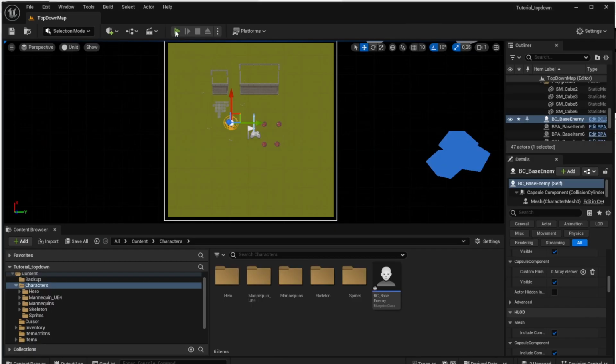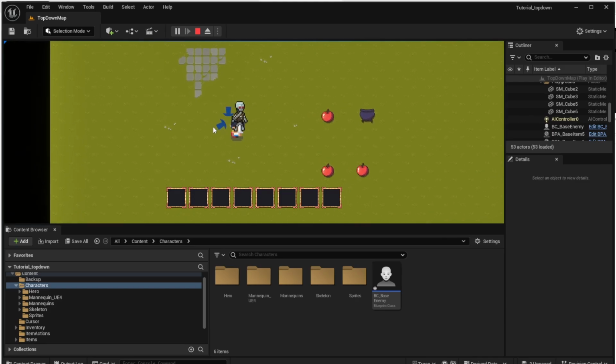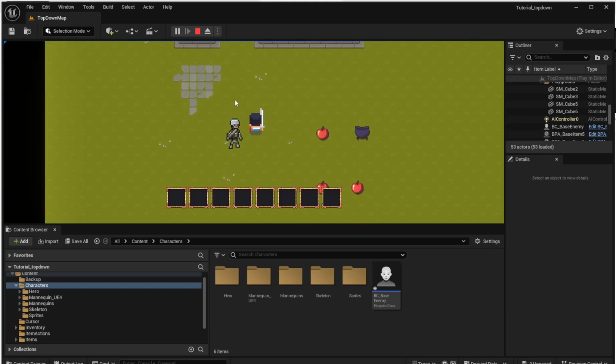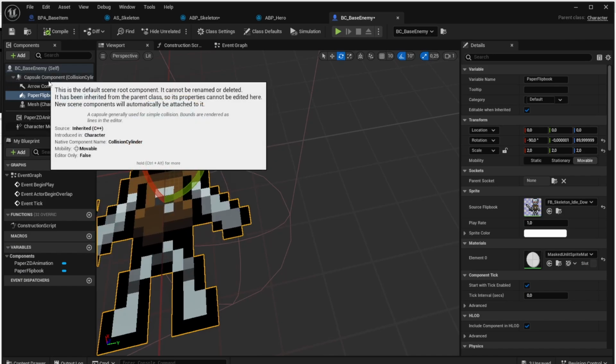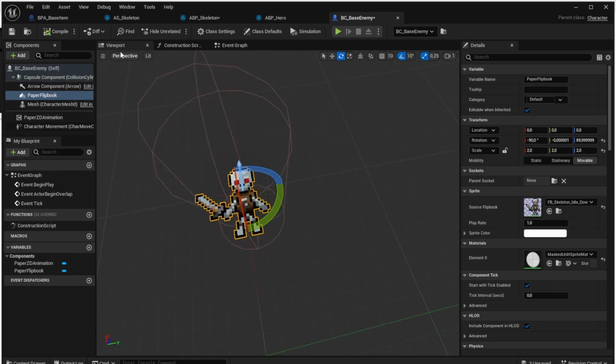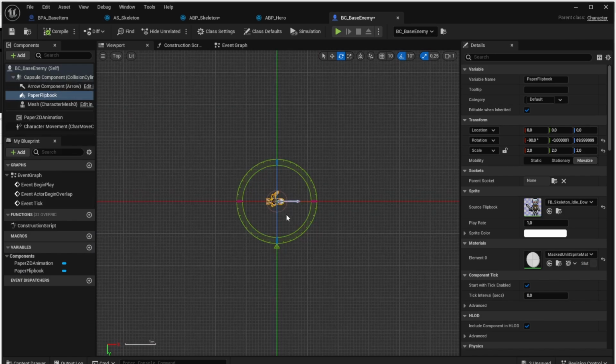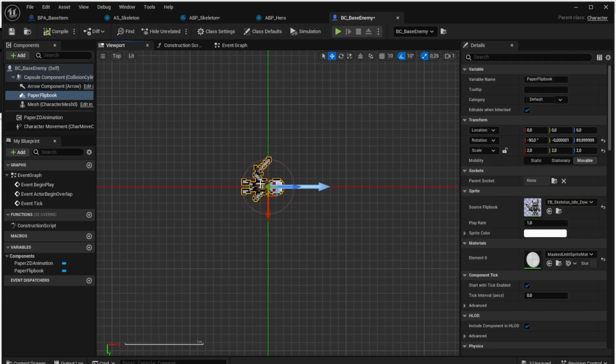We can now run the game and we can see the size is okay, but the collision works a little bit weird and the skeleton is overlapping the hero, so let's fix that. We can change the view mode from the perspective to the top to see it from the top-down mode. And we can use the move tool to move the flipbook a little bit up. Now we will try to fix the rendering order.